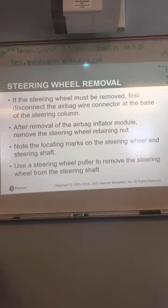After you get that off, you remove the steering wheel retaining nut. Good idea to note the locating marks on the steering shaft so when you put it back on, it goes on the same way. Some of them are splined with a space in there so you can't get it on wrong. It only fits one way. Not a bad idea to mark it before you pull it off, though. It's going to take a steering wheel puller to get it off, okay?